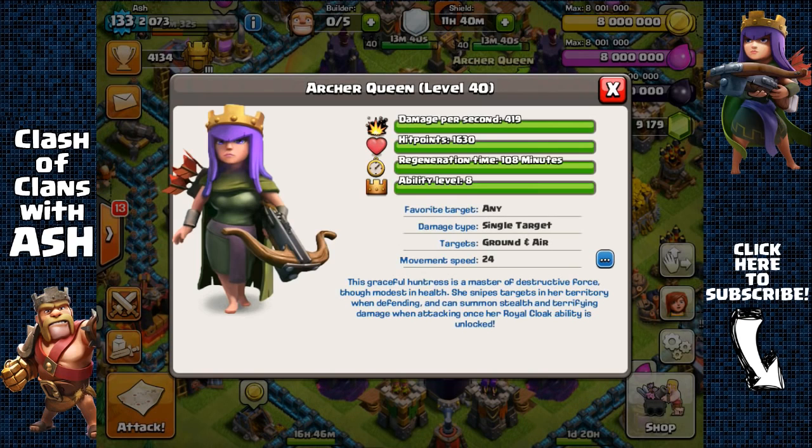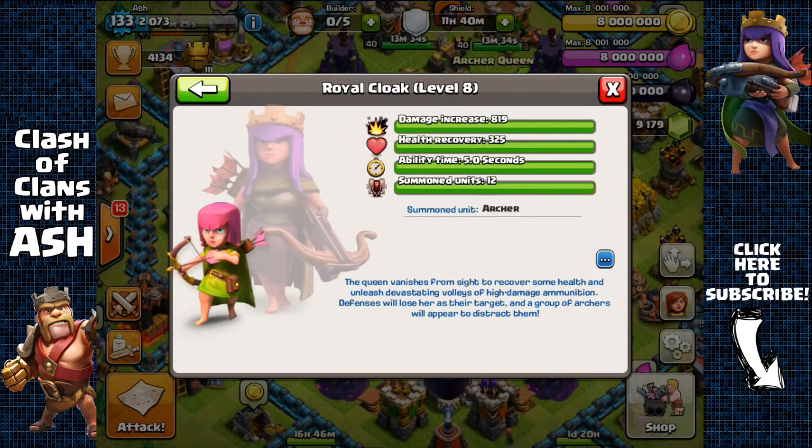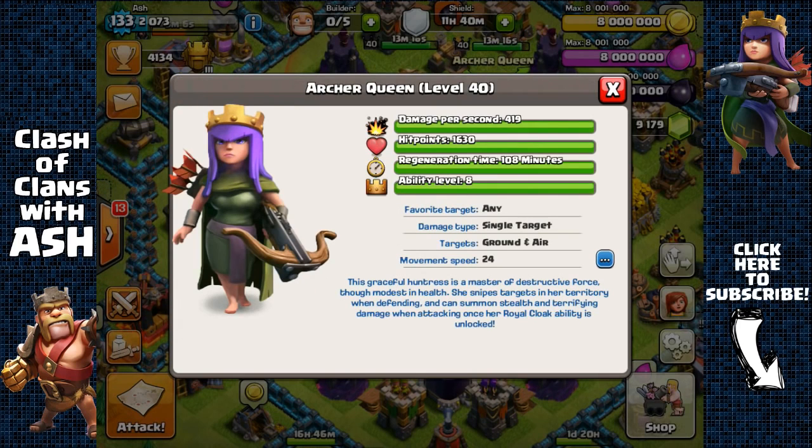She has a total DPS of 419 at level 40. Not only that, with her ability she gets 819 more DPS, which raises it to 1213, and that's just per second. Her ability lasts for 5 seconds, so she's going to deal over 6,000 damage in the span of 5 seconds, and that's just ridiculous.